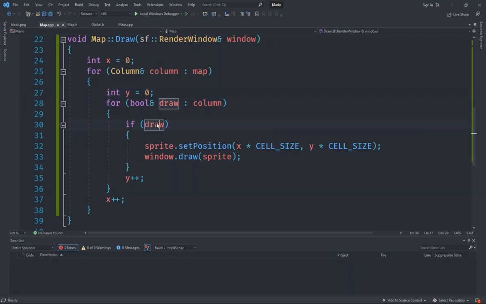What we do is that if that draw variable is true, so this is basically telling whether we draw a cell or not, then we go ahead and call sprite.setPosition, we set it to x multiplied by cell_size and y multiplied by cell_size, and this x will basically help us get the position. If it's 0, then it will be at the top left corner, then it will move by intervals of cell size so that it's always at the right position. And then we go ahead and call window.draw(sprite). So in this way we can use one sprite to draw all of the columns. So that's pretty awesome. And we obviously increment the y here, and increment the x here.